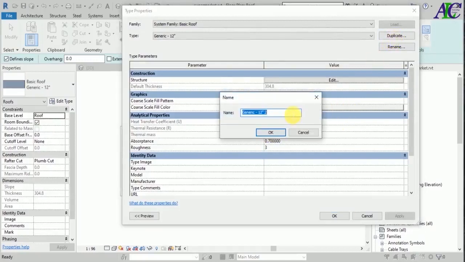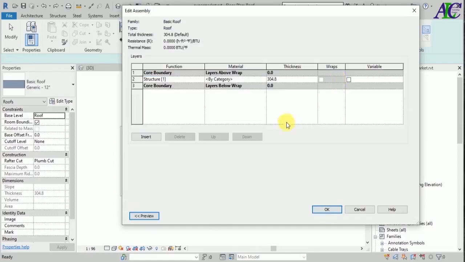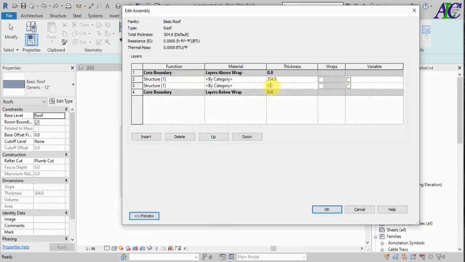And I'm going to rename it to roof, and for the structure I'm going to insert two layers in here. So one is the bottom and one the top of the roof.